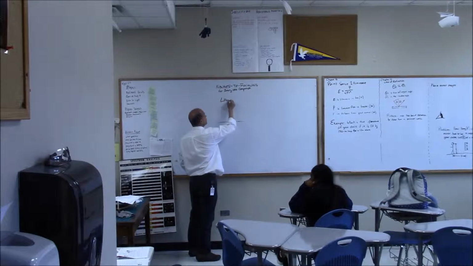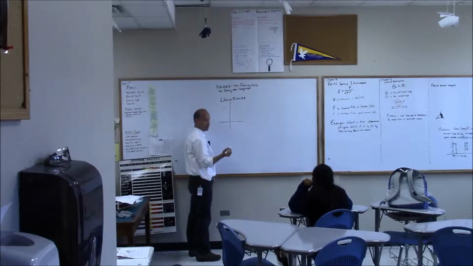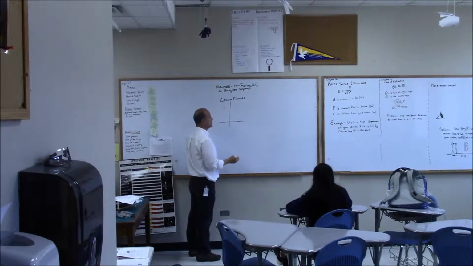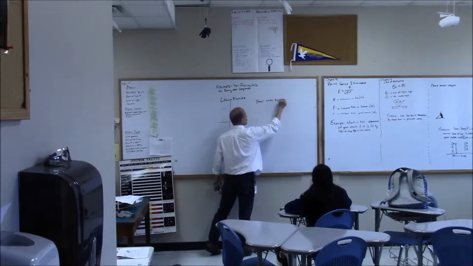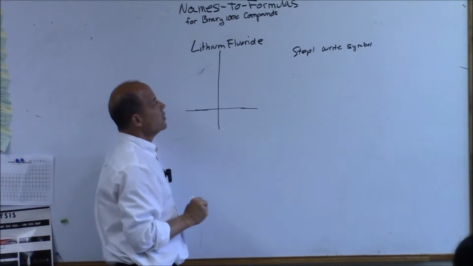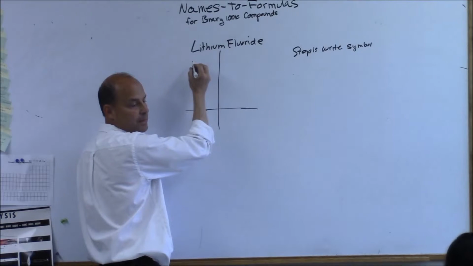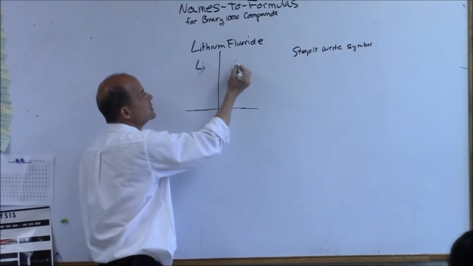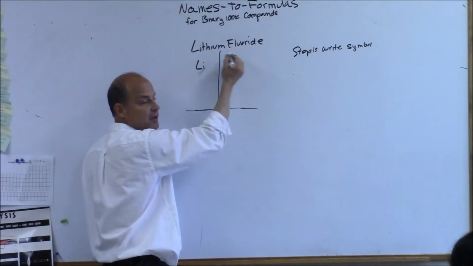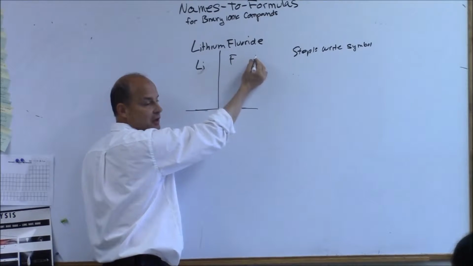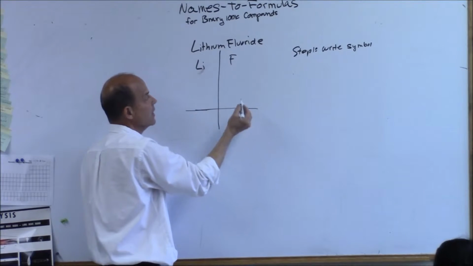Lithium fluoride. Step one is, and you're going to do this with me, right? Step one, write the symbol. So what's the symbol for lithium? Li. What's the symbol for fluorine? F. Now you understand I wrote fluoride because when it's in a compound we put IDE on the end. I said fluoride, but you were smart. You recognized, well, you're just talking about fluorine, right?